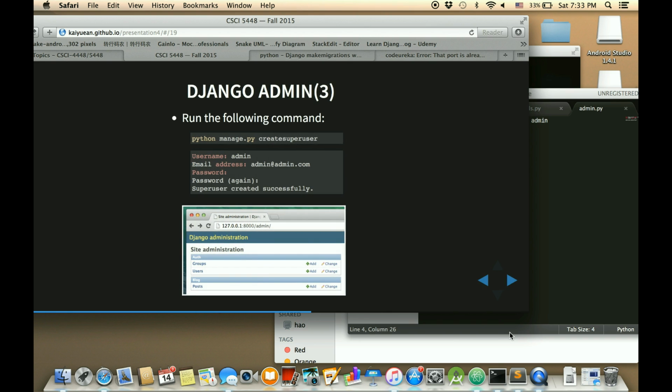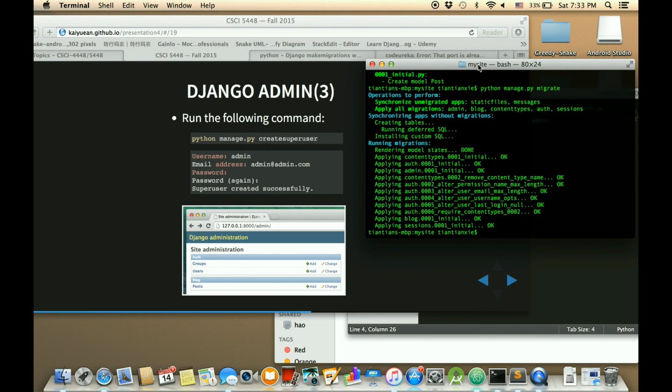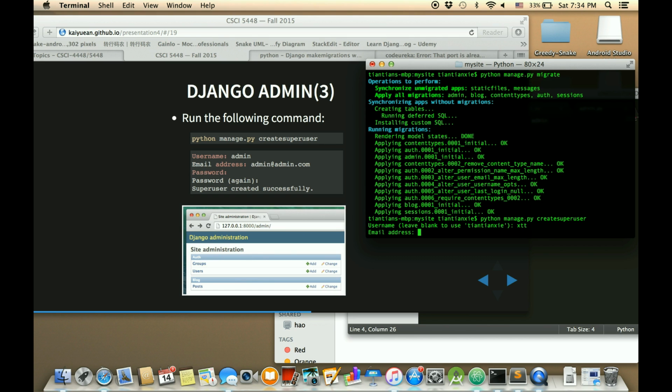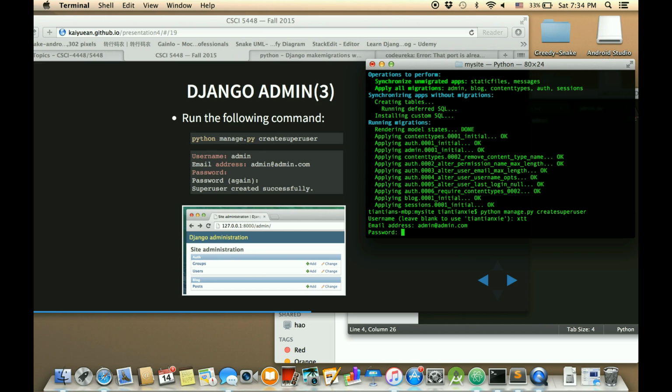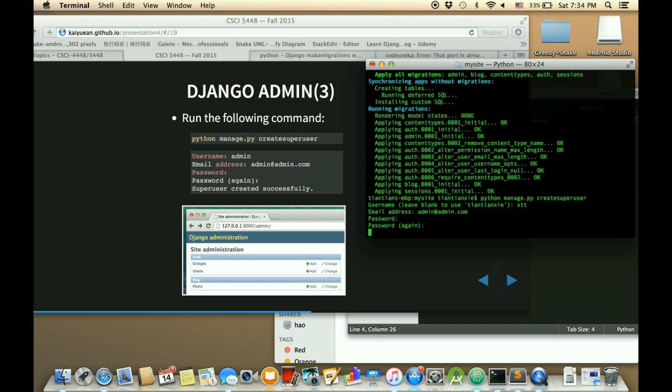So the next step, we need to create a superuser. Input your username, the email address, password again.